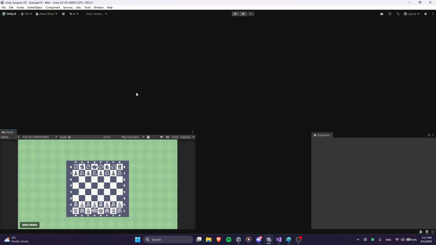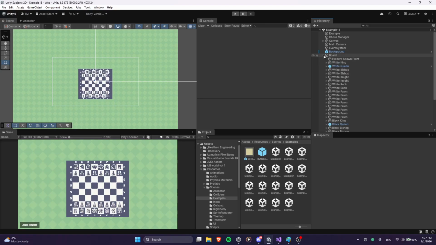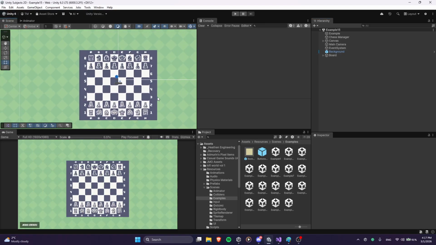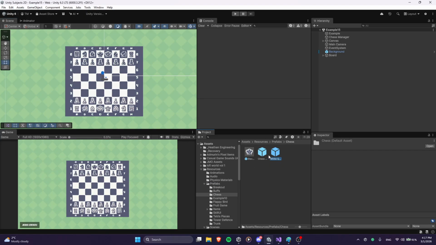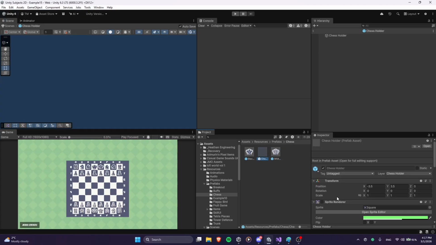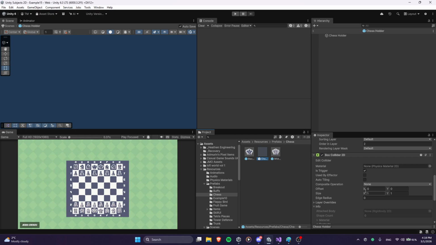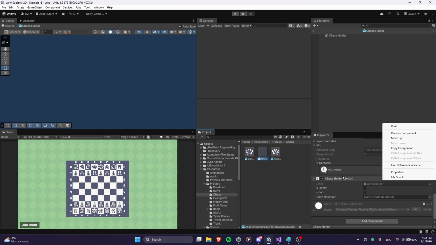So how does this work? We have two main elements here. On each square we place a prefab with a collider, which I call a holder. So this one here. It's just a collider that's the exact size of a square. Its triggers are on, no physics enabled, and it has a script on it which lets us know if there is a piece on top of it.